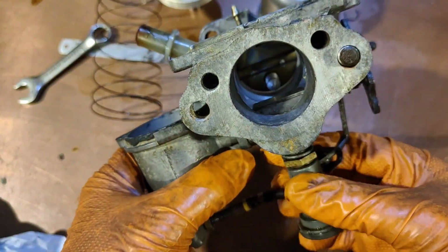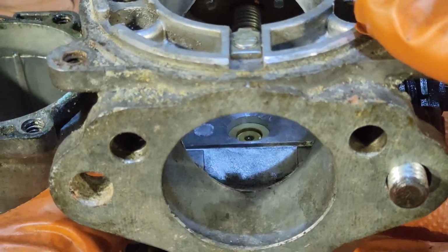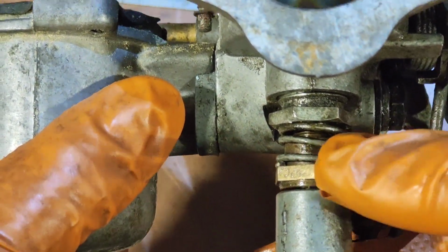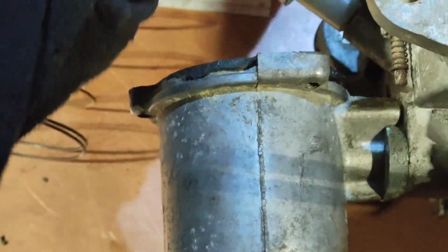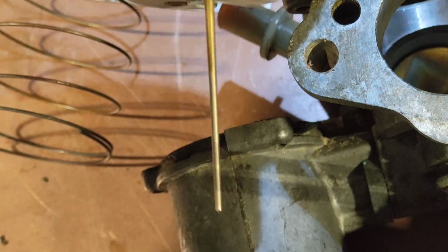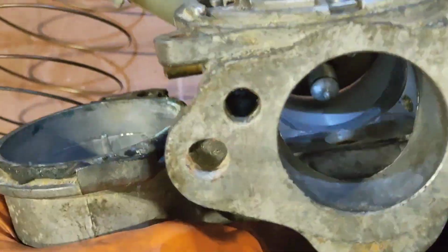Before I chuck it back together, I'm going to reset the carburetor essentially. As you can see, the jet inside is not sat flush with the bottom of the carburetor. It's recessed. So what the manual says is wind this in all the way, this bottom nut. This is the jet adjusting nut. As you can see, where that nut is positioned drops the jet up or down. And because the needle is tapered, a different position of the jet on this needle gives you more or less fuel at idle. Because you can only adjust the idle mixture on an SU. Fueling mixture whilst it's running is done by the needle.